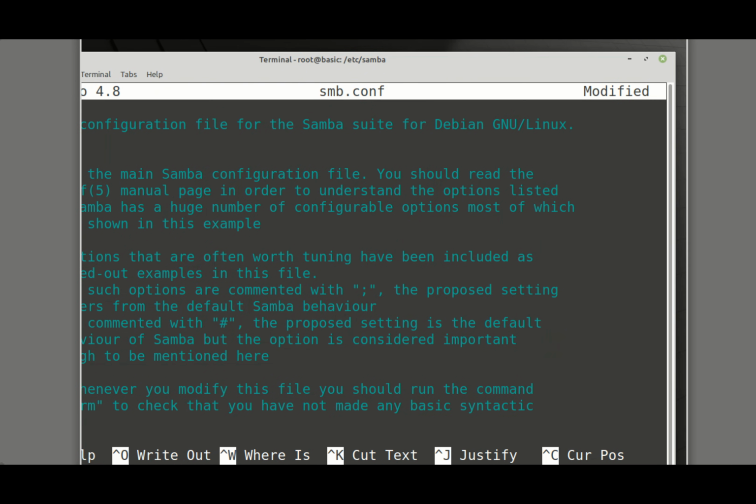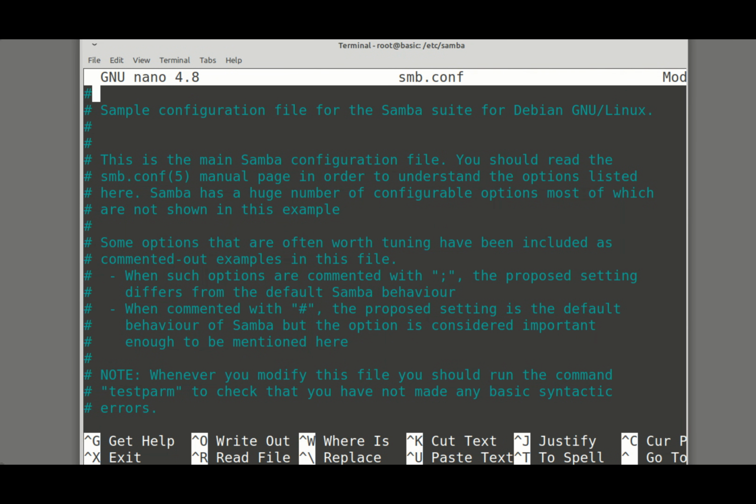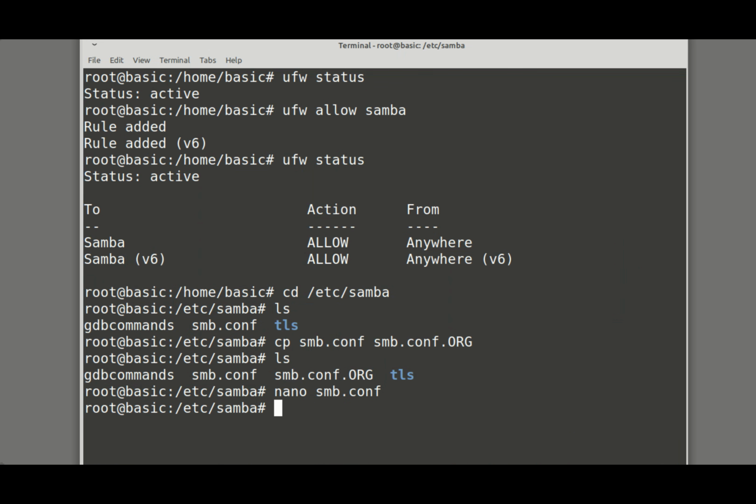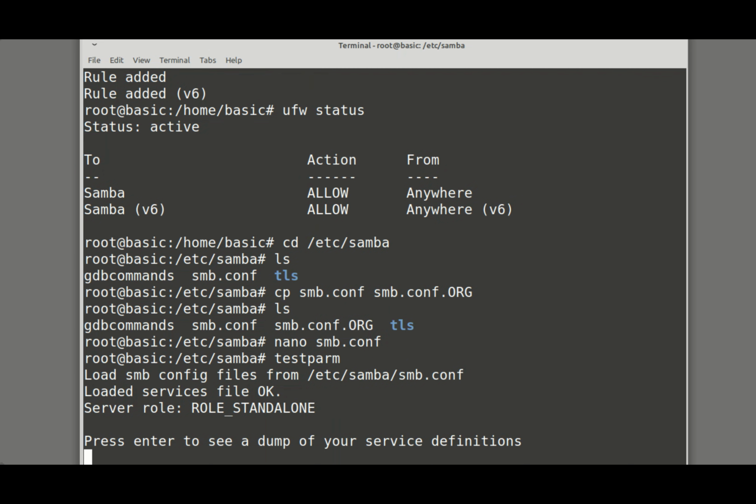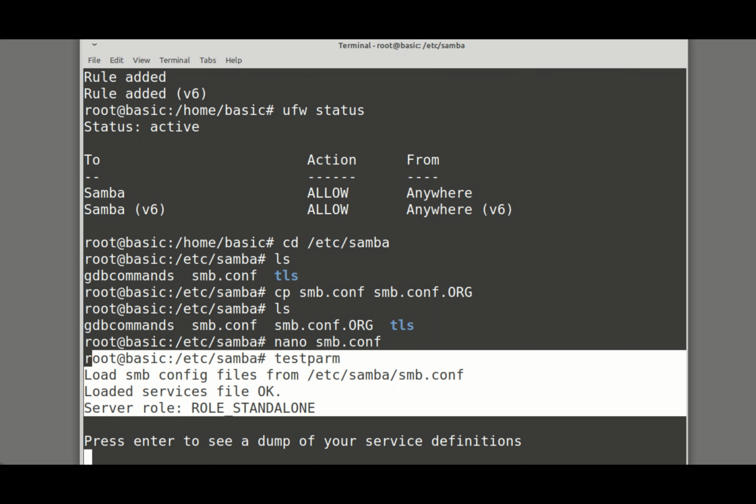In order to write this, up here it says modified. See, it says modified. So this up arrow right here is Control and O, write out. So we go Control O, hit enter, it writes, and then we're going to exit, Control X. Now we're going to use that program in order to see if our syntax is correct. Really, that's all it's going to check, the syntax of the file. So if I shift control down and hit V, hit testparm, everything checked out okay.